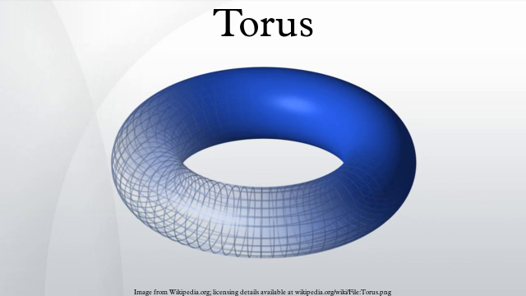The ratio of the two is known as the aspect ratio. A doughnut has an aspect ratio of about 2 to 3. An implicit equation in Cartesian coordinates for a torus radially symmetric about the z-axis is the solution of F(x, y, z) = 0, where algebraically eliminating the square root gives a quartic equation.